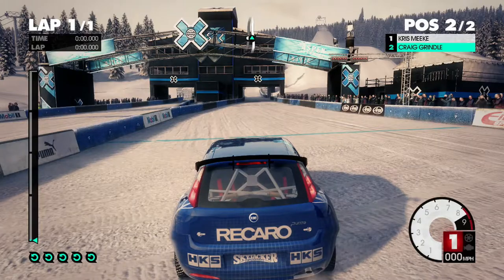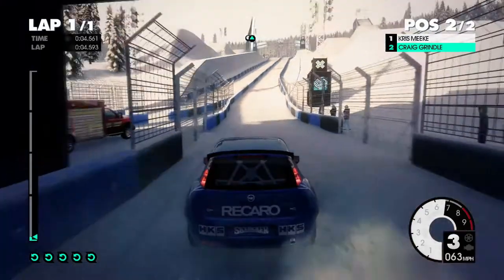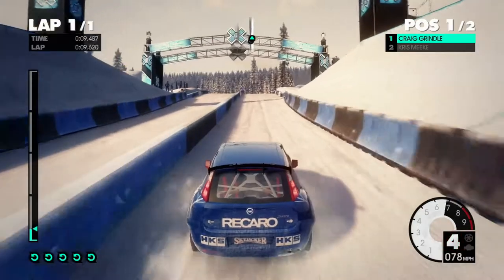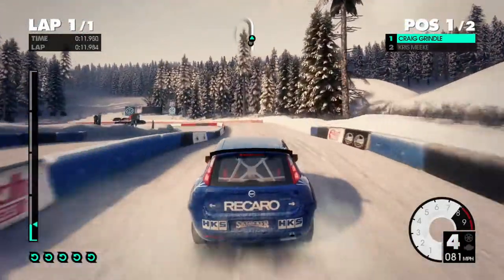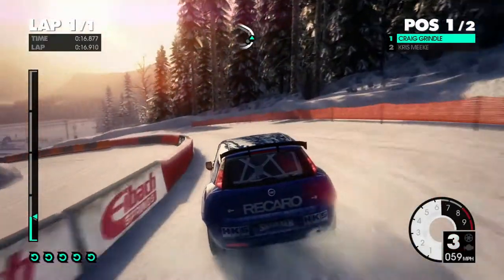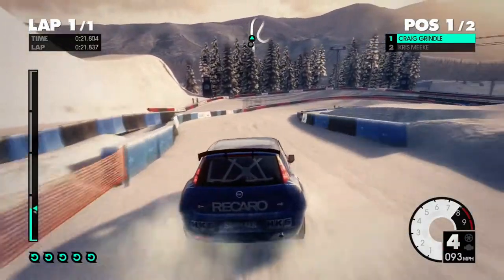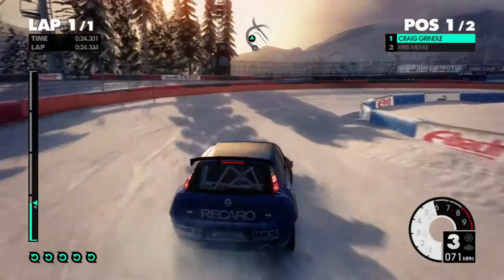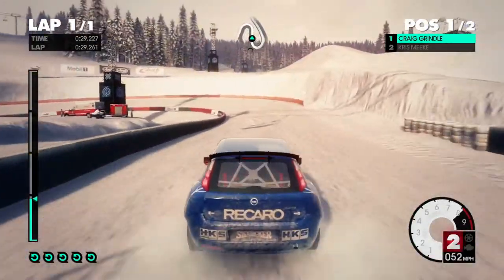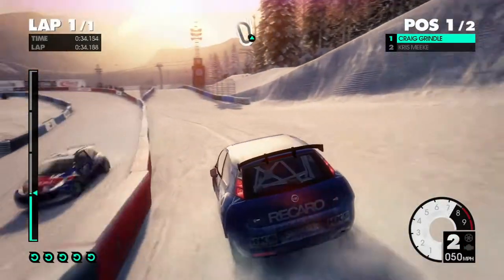Time for the Recaro racing Punto 2. Show everyone how it's done. Go. Nicely done. We're gonna see if we can do a faster lap time this time. Left 4, camber, keep in. Big jump. Awesome. Oh, very close to the inside there.